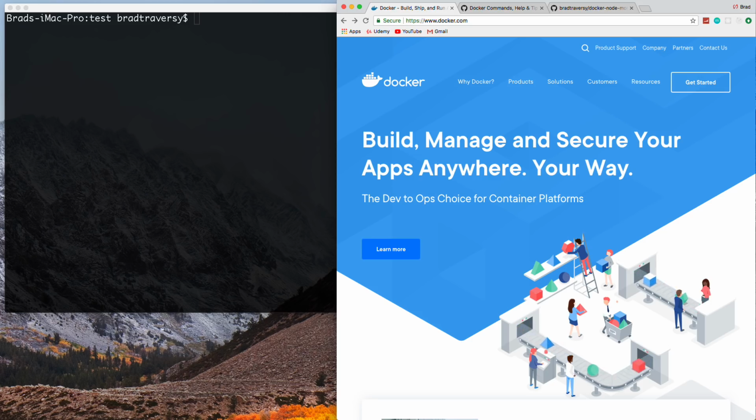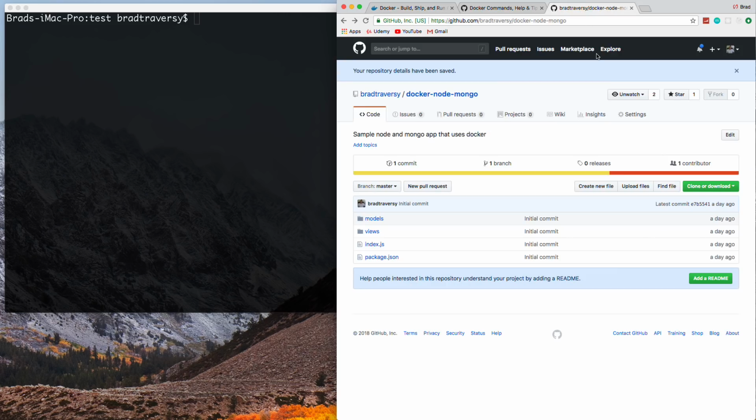And then in the next video I actually want to do something practical where we take a Node.js and MongoDB application, something very simple, and create what's called a Docker compose file so that we can use multiple containers. So we can have one for our MongoDB database and then one for our Node application, and basically have those work together. And then we're going to bring it onto a DigitalOcean droplet and run it in containers on that droplet.